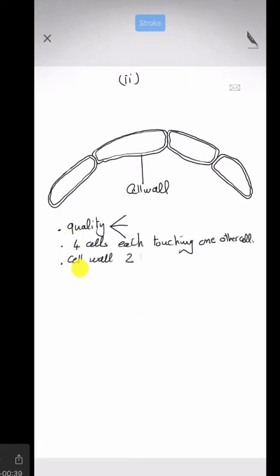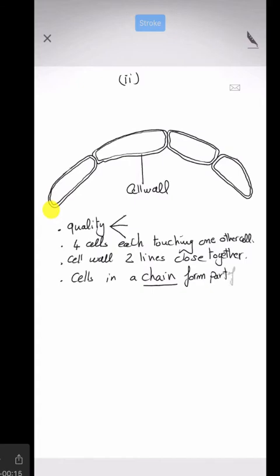Number 3, the cell wall, 2 close lines, as the cell wall is very thin in the cells. And number 4 will be given if you have drawn the cells to form such a curve as they form a boundary of a rounded canal. So by this you can take the full mark for this drawing, which is a detailed drawing. Finally, he asked you to make a label line for the cell wall. Draw the label line. Here is the answer for the question 9.